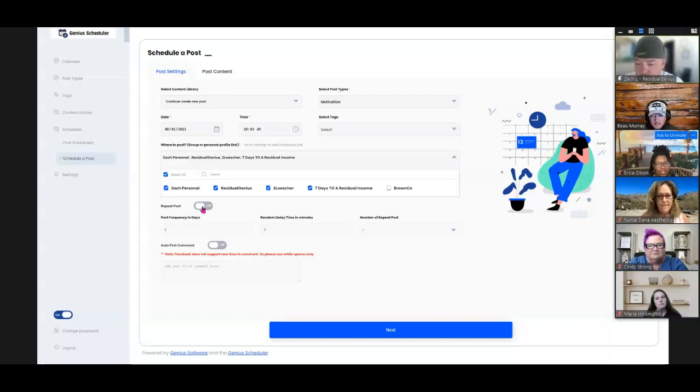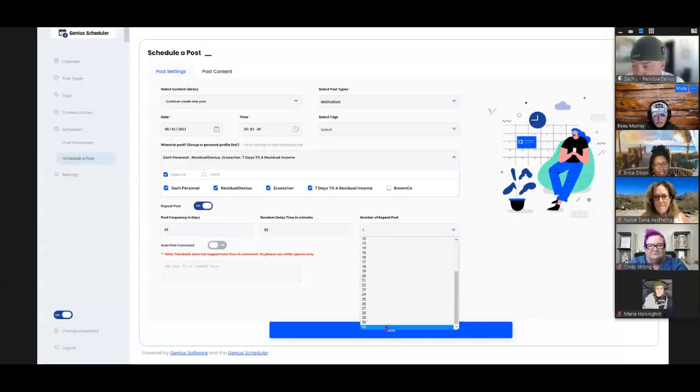So other cool part is I'm going to sit here, I'm going to turn it on, and I've got 60 pieces of content in this folder I'm using. So I want to hit 61 because I want it to repeat every 61 days. I just throw a random number in, 22, because it's right there. And then I'm going to do it for 31 times. So that post is going to go out 31 times to those 3 groups plus my personal page. Super simple. Literally hit next.